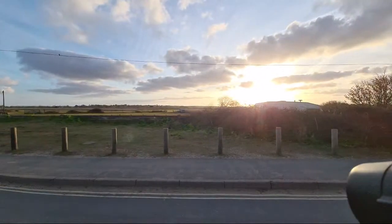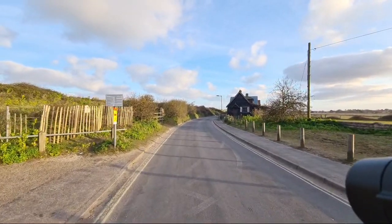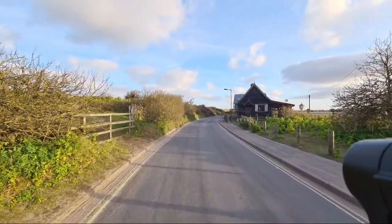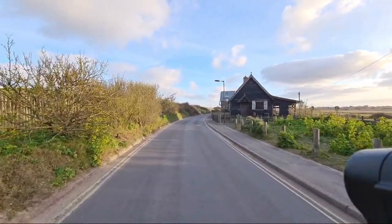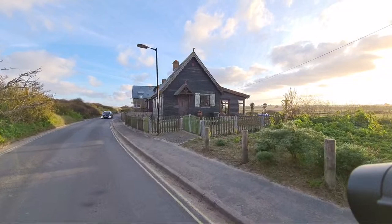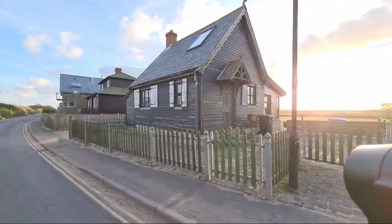But it's a lovely sunset evening to walk down towards the harbour, and it's a lot less windy because as soon as I get the other side it will be blowing a gale. I'm just going to check the signal. Looks right at the moment. Felixstowe, says Mackie. Well, I think we've decided it's going to be Skeg. Look at this house. Signal is good. Thank you very much for that.